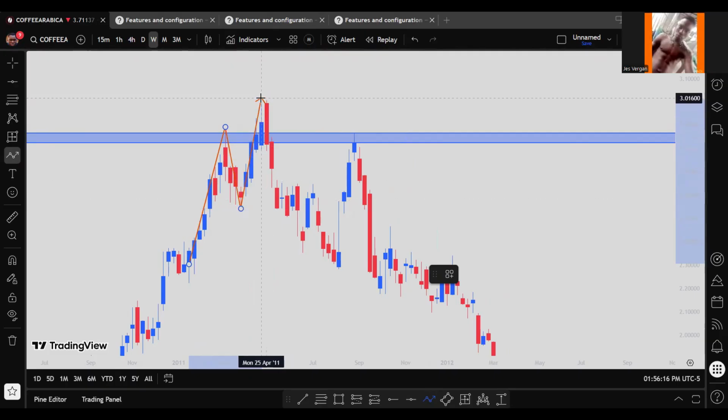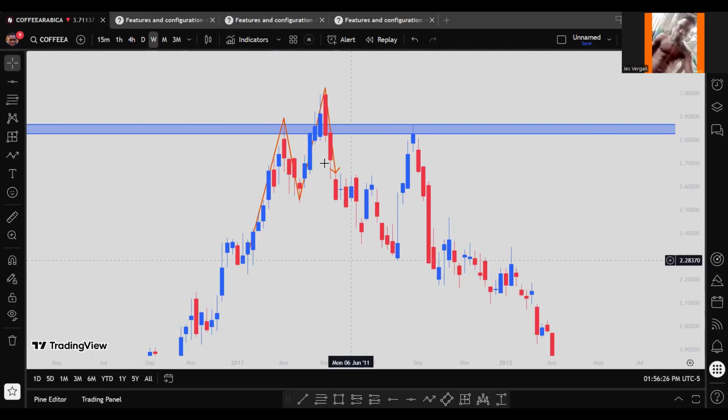Like I usually say, if price broke above a resistance level like this and then starts trading below it, you don't sell after price starts trading below it. Most of the time price might continue moving to the downside in your favor. So if you sell from here, obviously you'll be making money as price was moving to the downside.